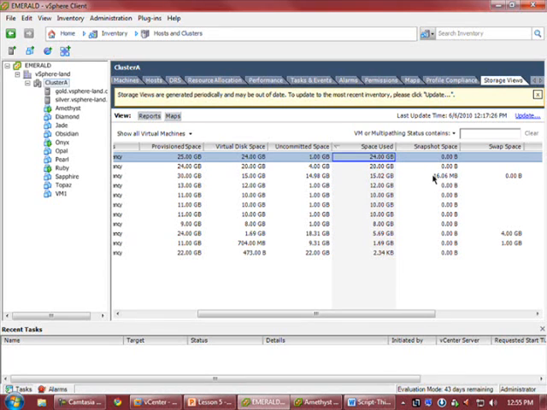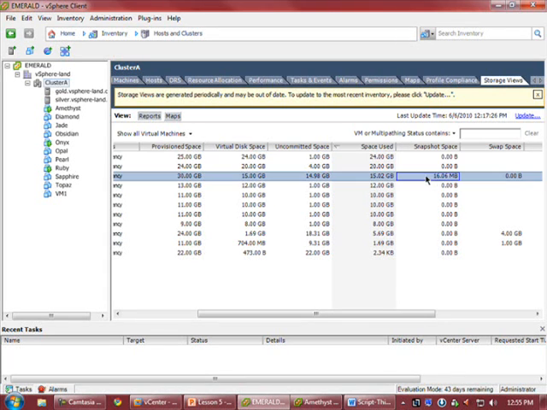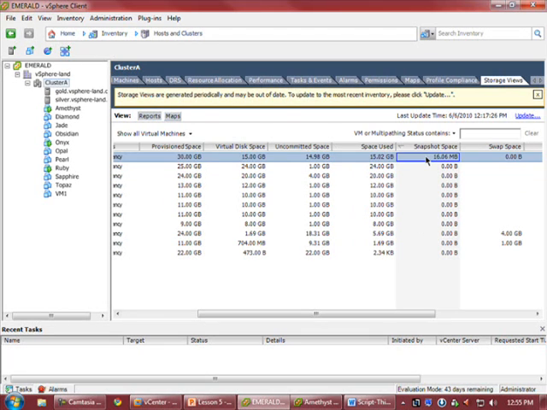This is the total space used by snapshots. You can see that one VM has a very little snapshot right now. This is a great way to keep track of your snapshots all in one view. If you go into this view and sort it, all the VMs with snapshots will be up at the top, because they'll have numbers and won't be 0 bytes. 0 bytes basically means that the VM does not have a snapshot.